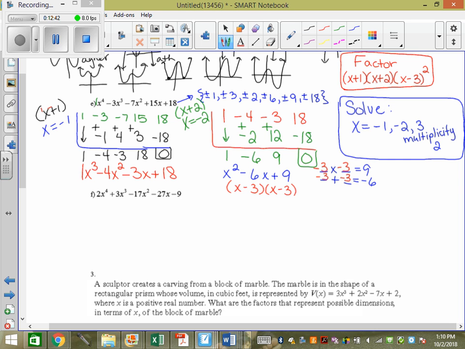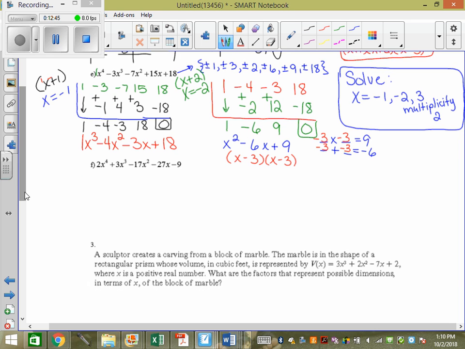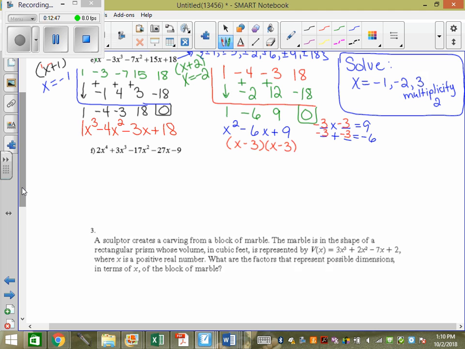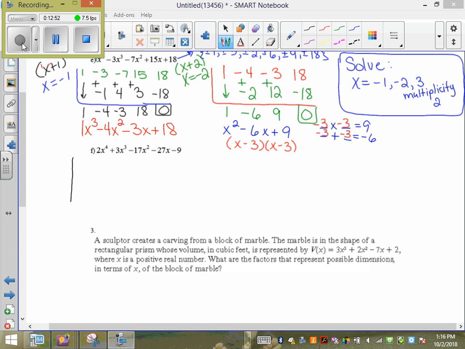All right? So for F, I want you to factor and solve. So I want you to tell me if I asked you to factor what the answers would be, if I asked you to solve what the answers would be. X equals what? -3? So I get x plus 3. Now remember, if you did not use -3 and you used something else, don't go feverishly erasing. That does not mean you're wrong. It just means that you probably picked a different one. Absolutely fine. Don't go erasing.